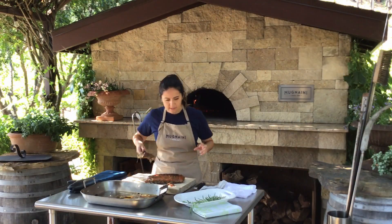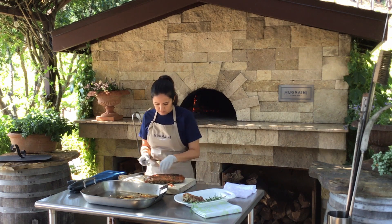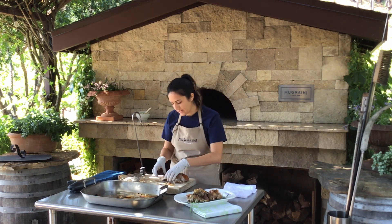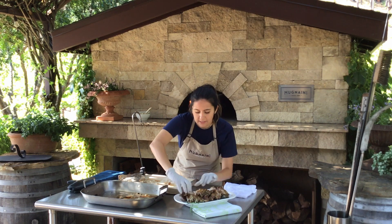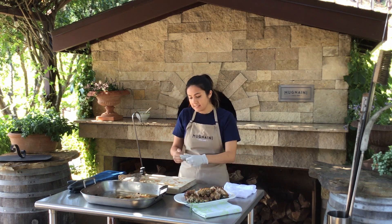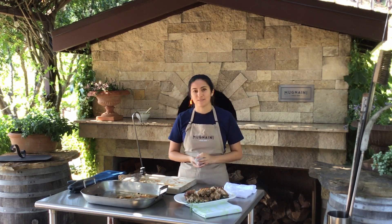You can glove up if you want and be careful because this is pretty hot. I've made these for barbecues before and they are a total hit — so good out of the oven. The meat just braises beautifully. One of the things I really like is that they're so easy to prep: a super simple ingredient list, really widely available, and easy to make in advance. If you need to do that braise or big roasting step ahead of time, you can pull it out later, and as your guests come over, do that final glaze step and they're ready to go. They are always a hit. Enjoy.